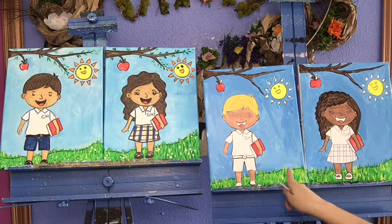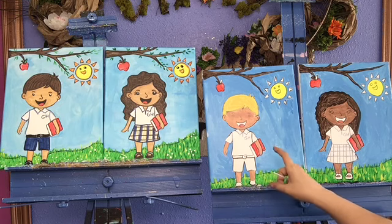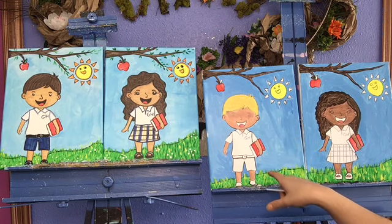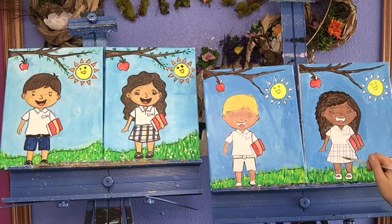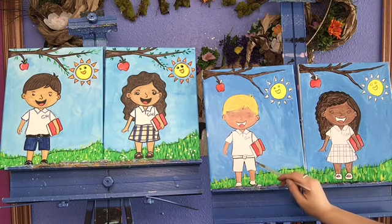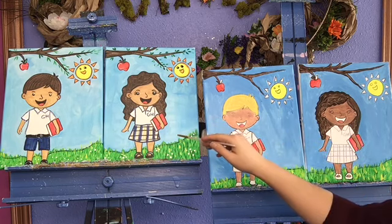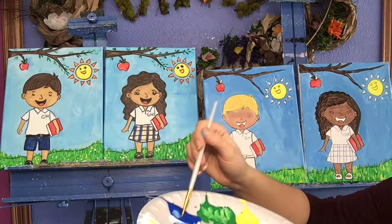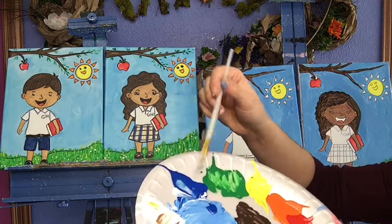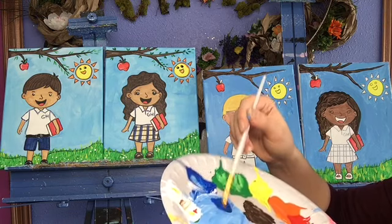Okay, so we are going to let that grass dry for a little bit. And for our boys, we can fill in the shorts next with our medium brush. If you are working on a girl, we're going to switch to that smallest brush. But hang tight, we're going to add on the shorts next. Either way, I am going to mix up a dark blue, so kind of that navy blue. For both the girls and the boys, we're going to mix up this color. I'm going to get mostly blue on a spot here, and just a little bit of black, and we're going to make a nice dark blue.